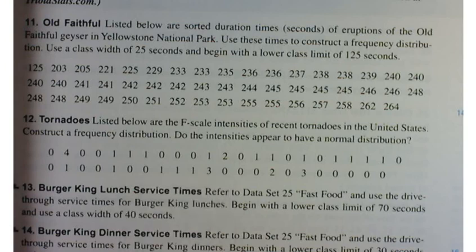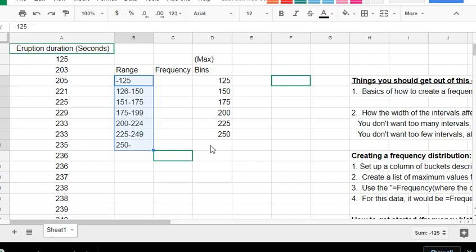Now, to do this on a spreadsheet, what you're going to need to do is set up these maximums, so your class boundaries. Now, in Excel, these are typically called bins. So you're going to need to set these numbers up. The problem said we wanted to start at 125 and work up in groups of 25 from there. So that's what I've got.